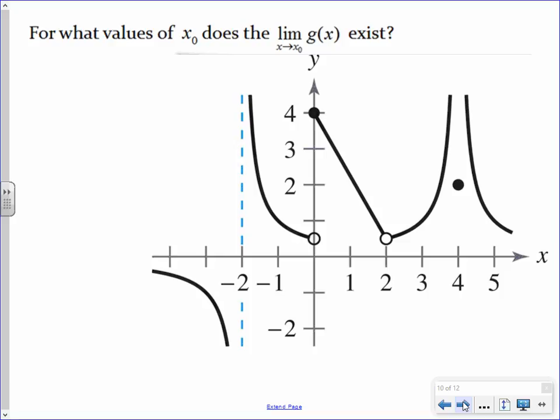Okay, which ones do they exist for? We'll start there. And let's just look at any integer values. Okay, what integer values do the limits for sure exist for? Okay. Now I want you to discuss the ones that they don't exist for. Which ones do they not exist for?